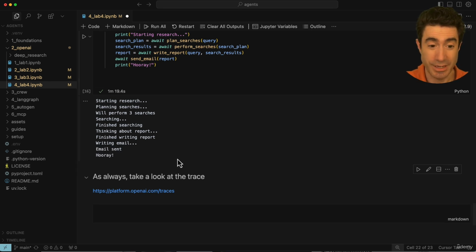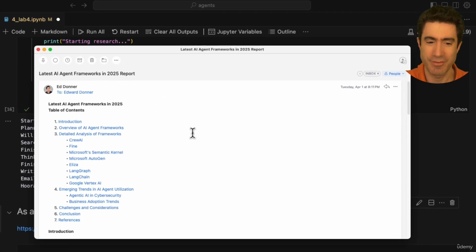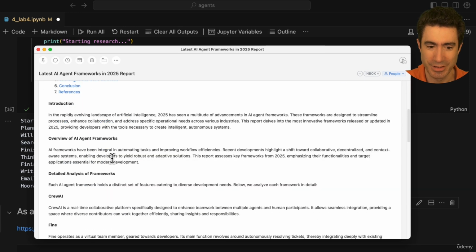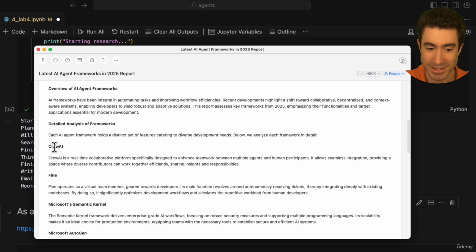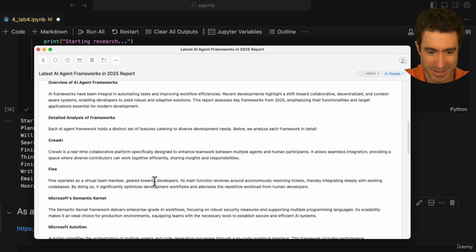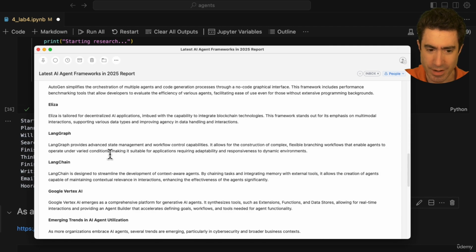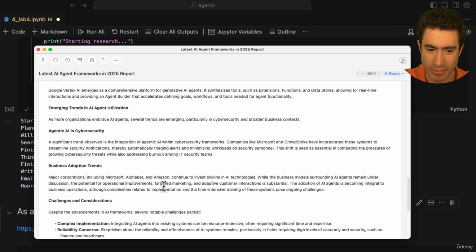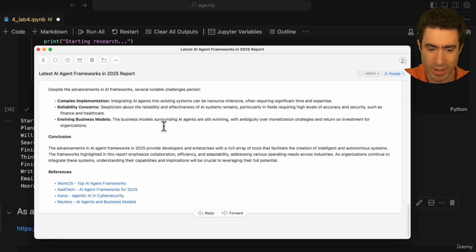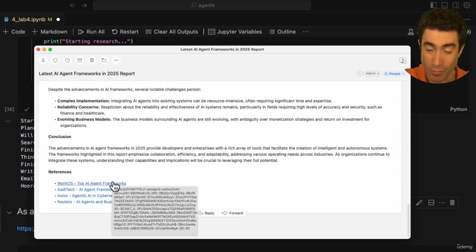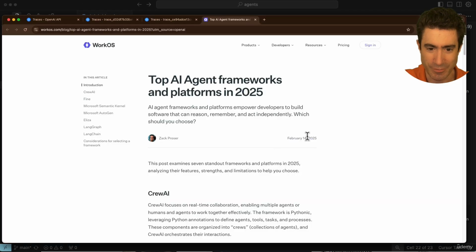Okay, it did indeed finish. It completed its 3 searches. It ended with hooray, which is success. And I received an email, and here it is, a nice HTML email, well formatted with a good introduction, an overview, detailed analysis. Crew is now put at the top, which is in fact what we'll be doing next week. Look forward to that. And then there's generally some great information here. I would say that there's a couple of misses, but it's generally done pretty well. And then at the bottom are some references with links, since it's an HTML email. And if I click on that, it does appear to work, which is nice.